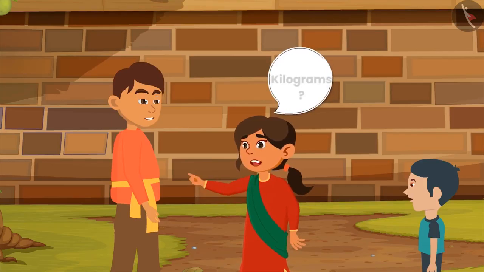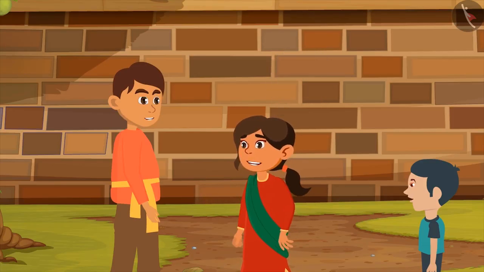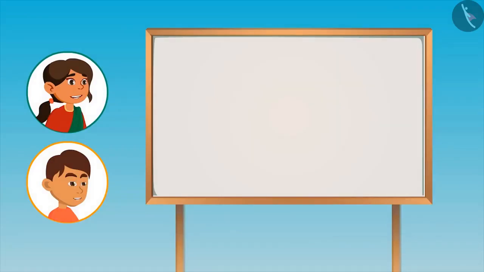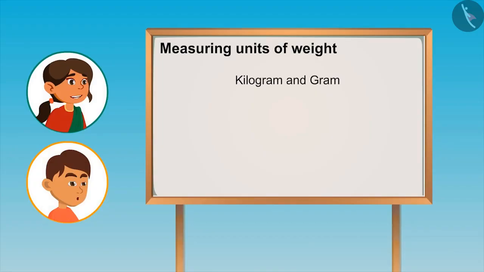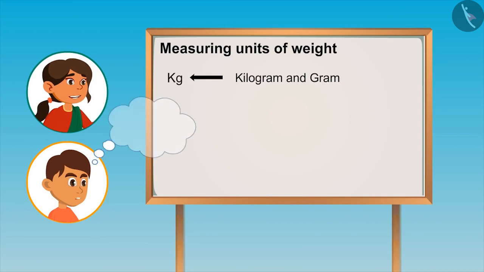What is kilogram, brother? Come, I will teach you. Look, Neetu, when we measure the weight of an object, we measure it in the units of kilogram and gram. Kilogram is also known as kg. Okay. You have heard it, right? When mother brings 1 kg of tomatoes or potatoes from the market.